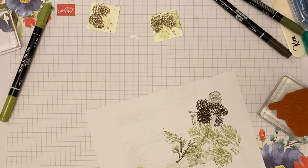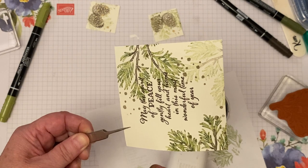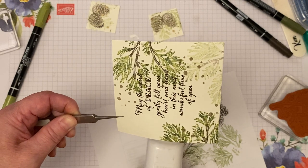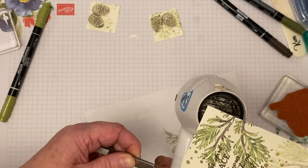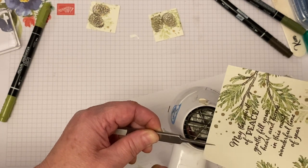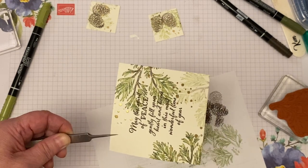thing. Okay, so I'm just going to bring in my big piece now, and it curls it around, but it's curling it in a way that's not going to worry me when I glue it down to the gold piece, because it's actually going the right way, as opposed to it will curl upwards and then be a little bit more difficult to attach to your next layer. There we go. Absolutely perfect. That's it.